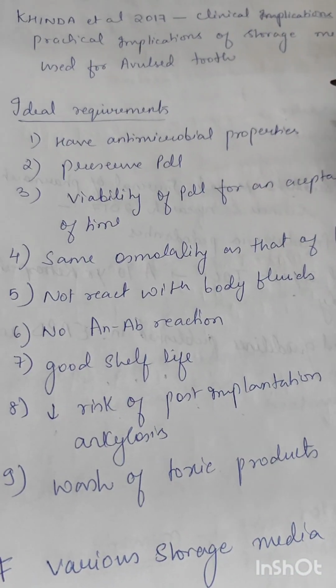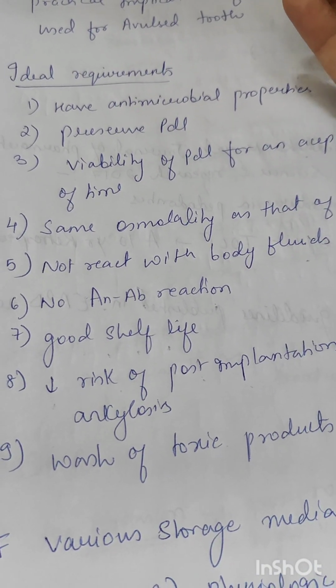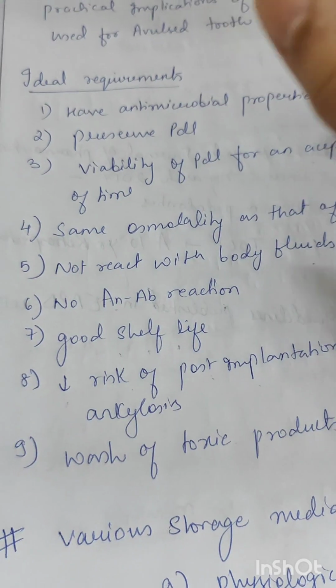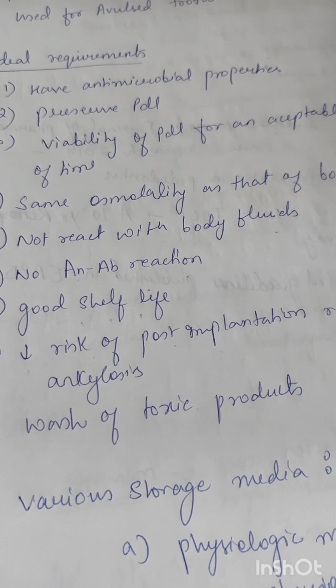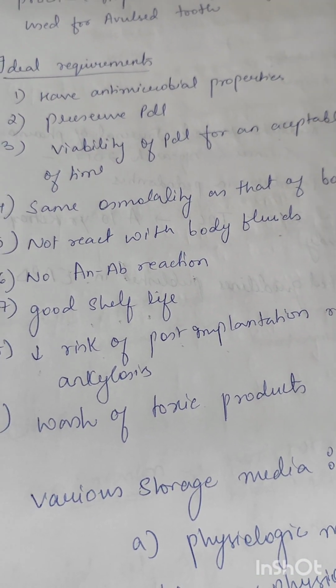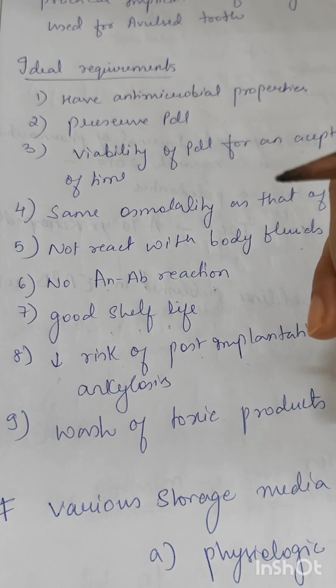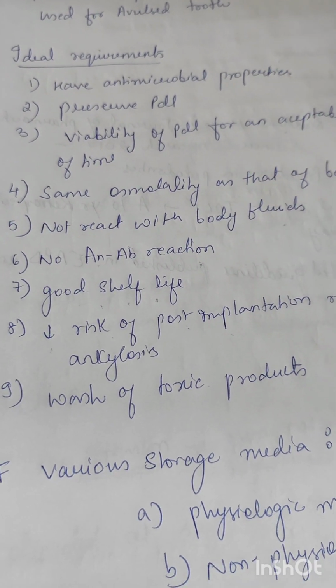Again I am saying, it should have antimicrobial property, it should preserve the PDL cells, it should be able to keep the viability of the PDL cells as we are storing the tooth in it. So for at least an acceptable period of time, it should keep the PDL cells viable. It should have the osmolality level similar to that of our body fluid, so that there will be no antigen antibody reaction. It should not react with the body fluids.